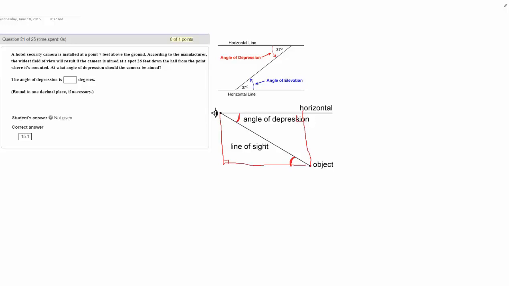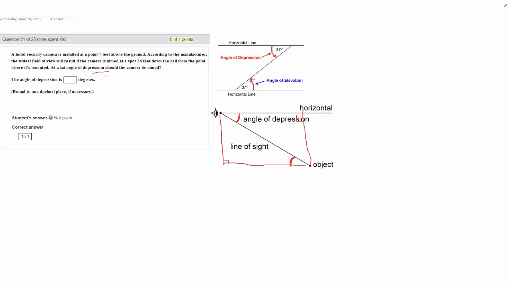So the angle of depression is not the top angle in the right triangle, but it is equivalent to the angle of elevation. You just have to flip that angle down. There's another diagram here that just illustrates that your angle of depression is an alternate angle to the angle of elevation, and they are the same measure. So in this problem, when you set up your picture, it's important to keep that in mind. If it's an angle of depression question, then just go ahead and solve for the angle of elevation in the triangle.